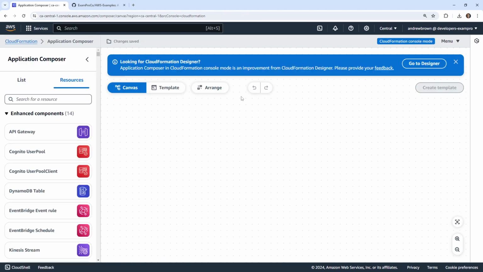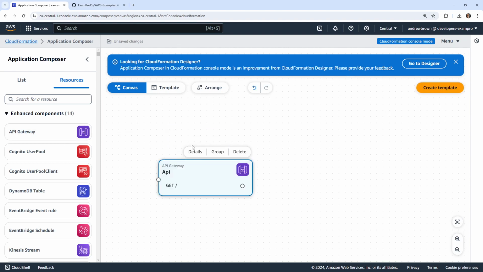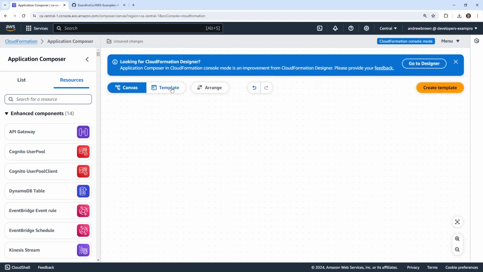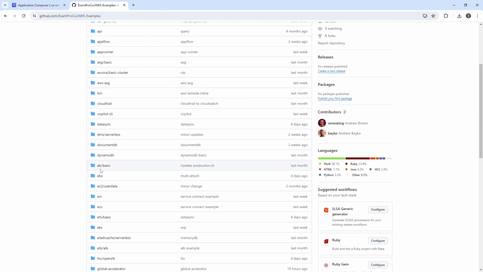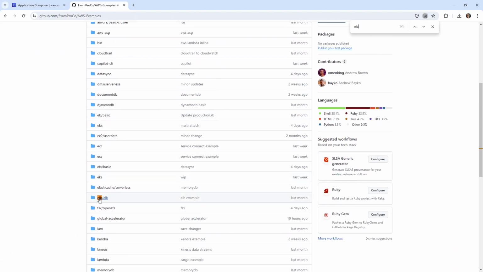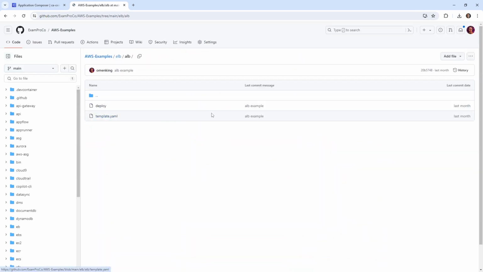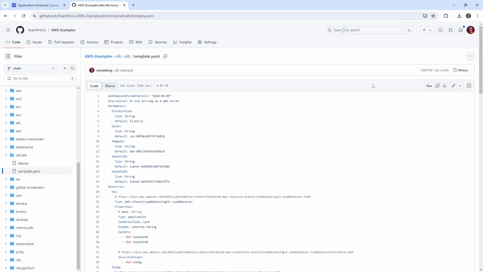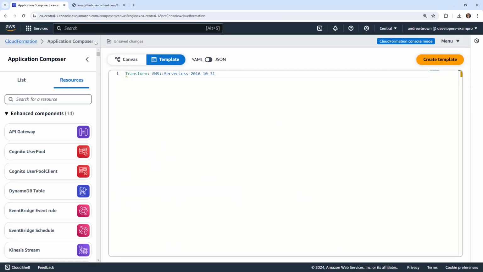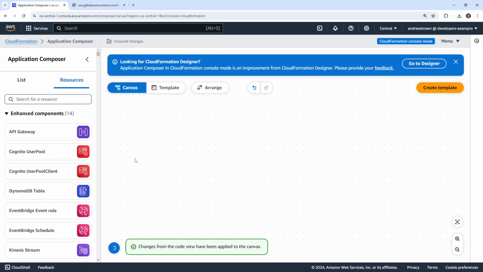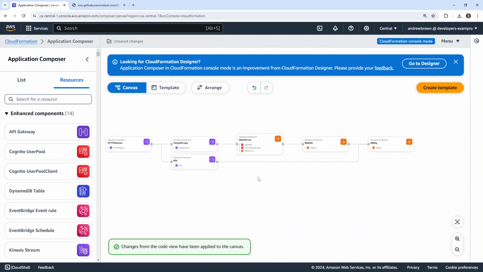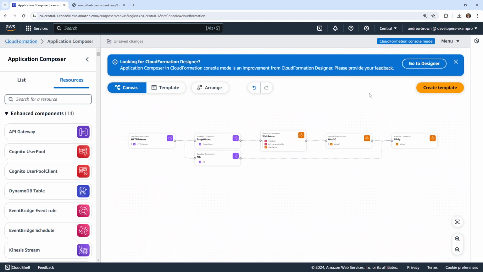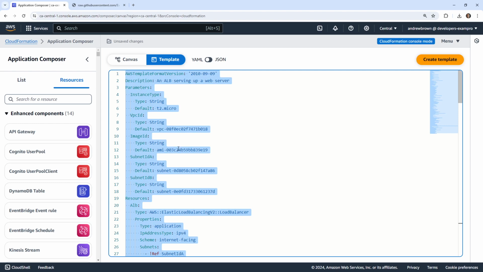And so the idea with this is it is a visual designer allowing you to quickly create things. So we could drag out components here, right? And then we'll reflect the changes here. Or the other thing that we could do is if we already have an existing template, which I do, we can go here and maybe we have one for ELB. So I'll go down to ELB here, and I will just grab this template and go to raw code. And I'll just grab this whole template here and paste it in. If I go to Canvas, you can see it's all visualized, right? So that's pretty impressive. But let's go ahead and just undo this for a second.